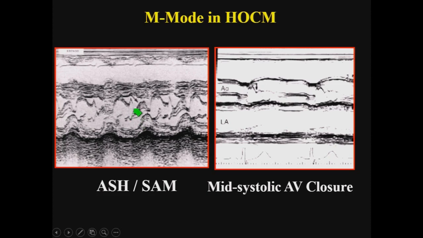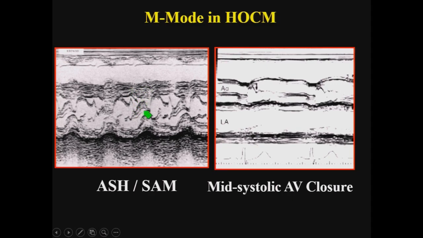In systole, you see the systolic anterior motion of the anterior mitral leaflet as it is approaching the septum, and you see really the outflow obstruction. The outflow indeed is between the anterior mitral leaflet and the septum, and here you see the systolic anterior motion and the anterior mitral leaflet.